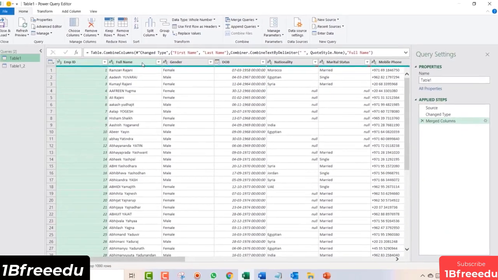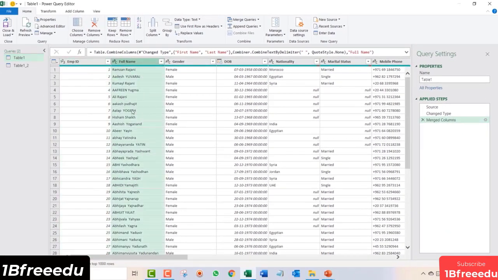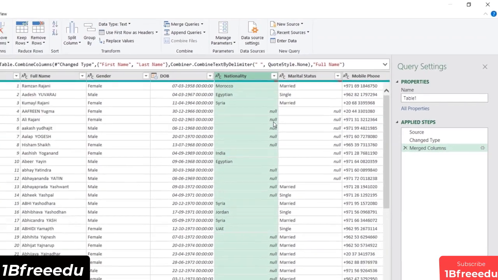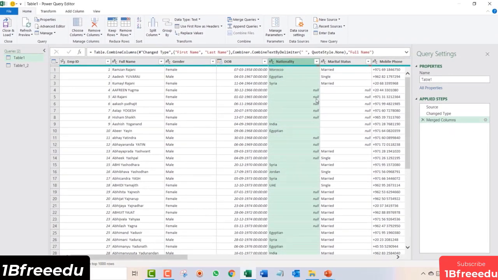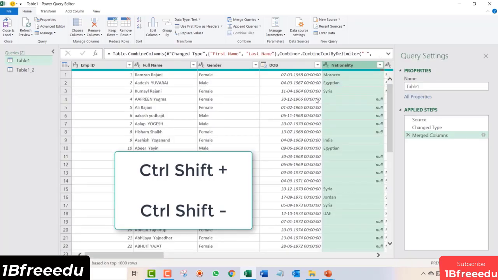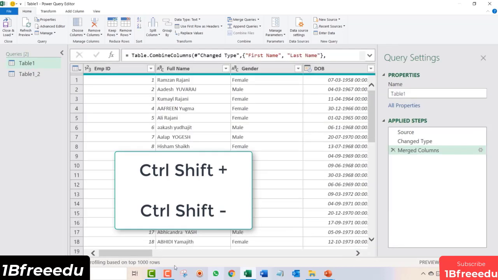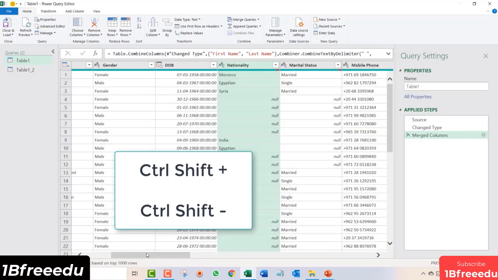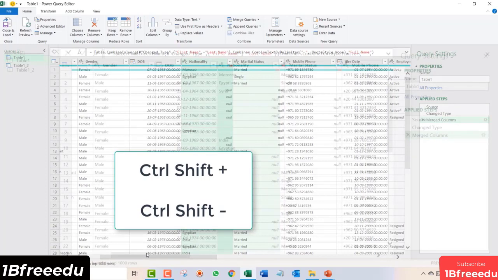So now over here my intention is to convert this into first character capital. This also I had done. So here I wanted to fill the blank rows, means blank cells, not the entire rows. So over here I have nationality, and why not zoom it. If you want to zoom in Power Query, this is a beautiful shortcut which you should know. Control Shift plus. Wow, it is increasing. Control Shift plus, it is increasing. Amazing. So remember, and again Control Shift minus, it will decrease. Control Shift minus, it will decrease.